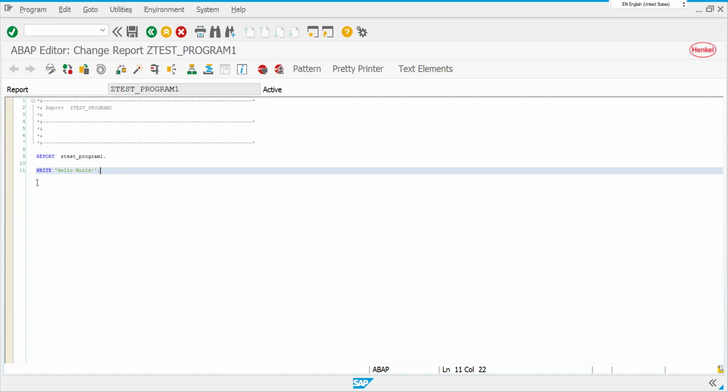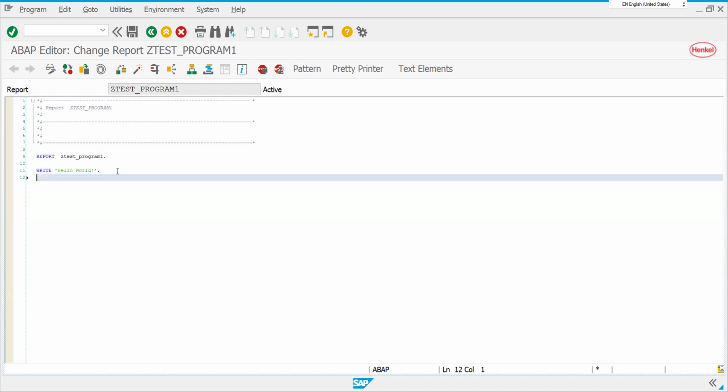For now, if we look at this write statement, we populated only one hard code to the output screen. What if we want to populate more hard codes, or more variables?